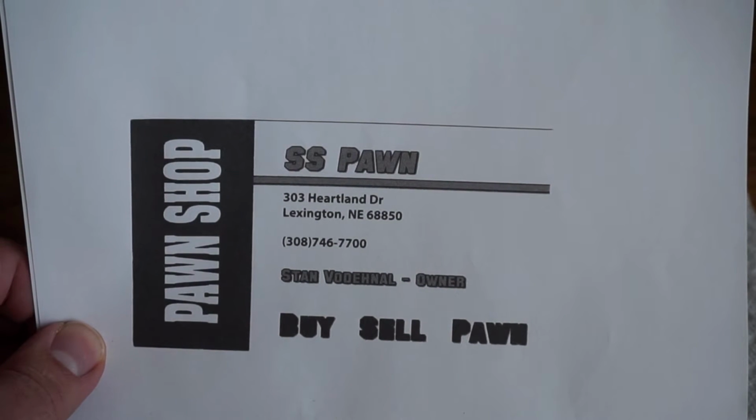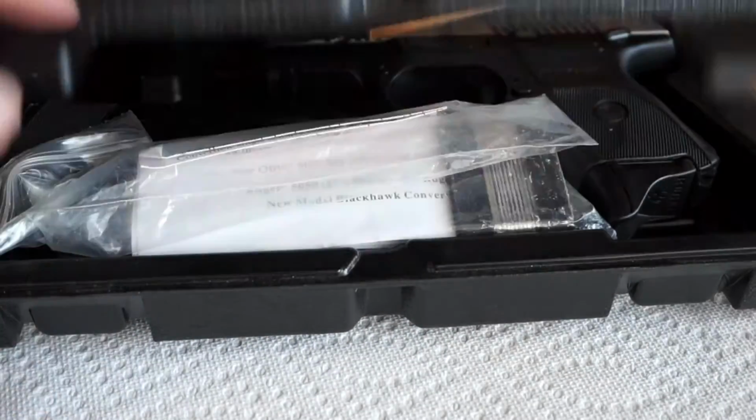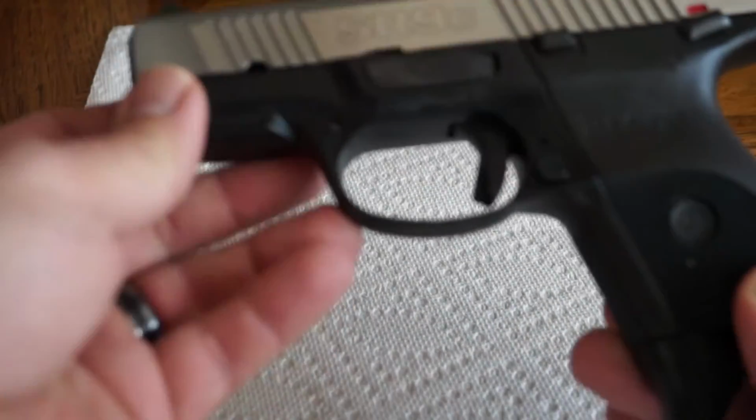This is Travis P11, and today, thanks to these guys, Stan over at SS Pawn in Lexington, Nebraska, I am able to bring you this. We've got a Ruger SR9c compact pistol. I'm going to give you all the details about this firearm.